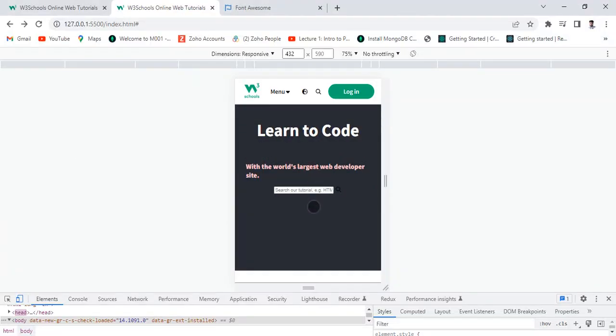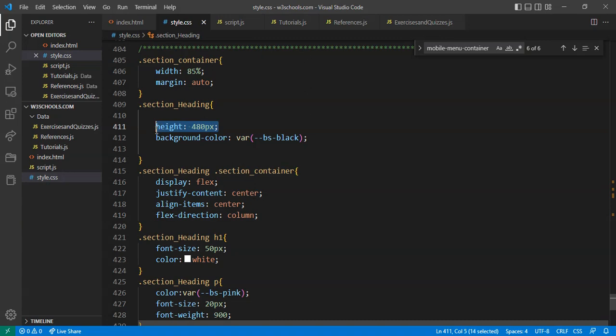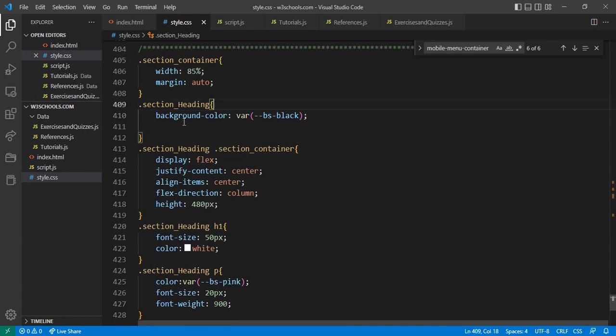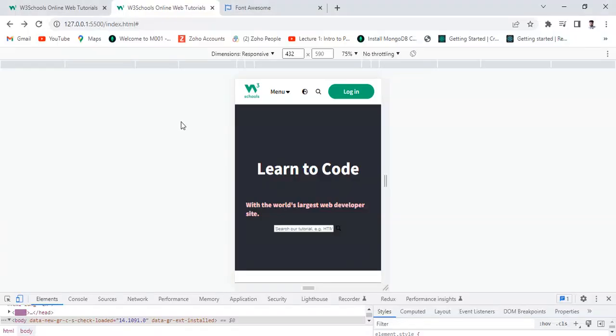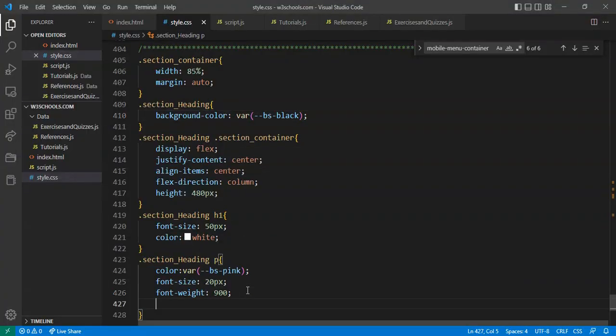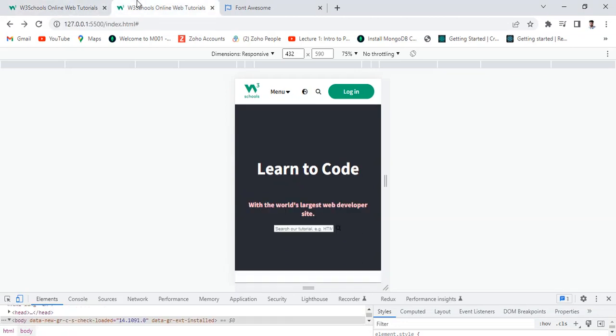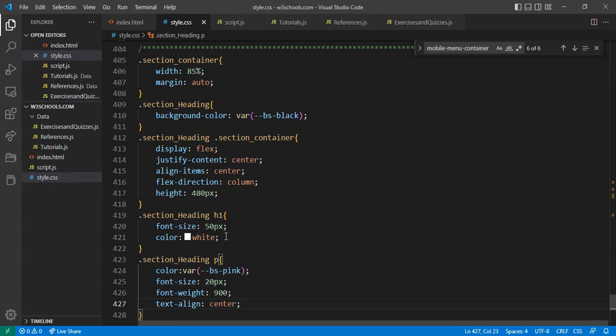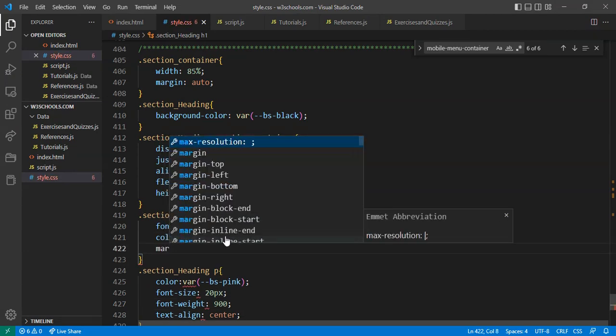Now see all this content, and height also. Okay, now for now okay, and text align will be center, like that. And by default this line has some margin and padding. Let me remove it. Margin will be 0 here.